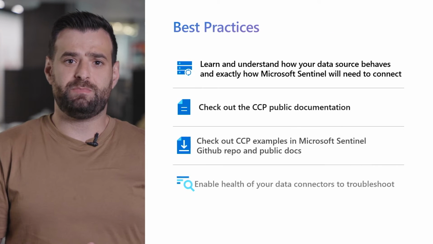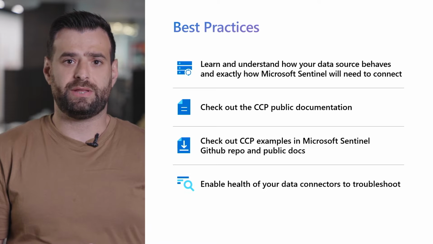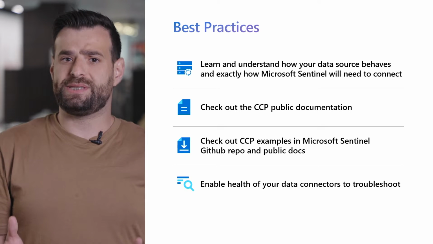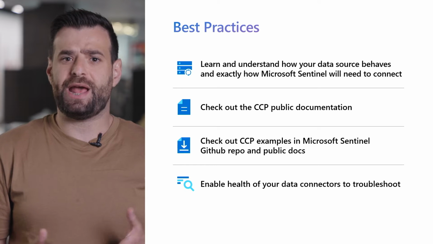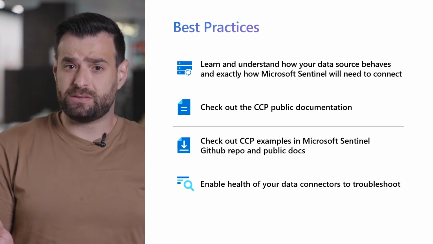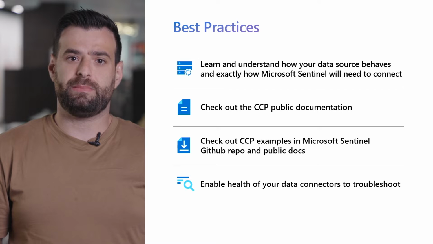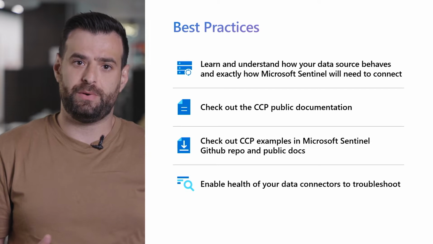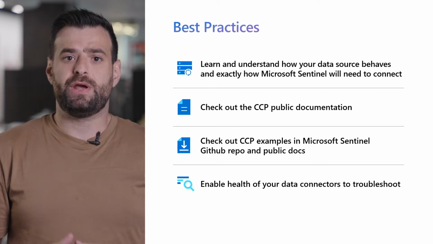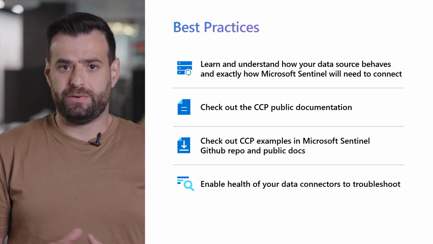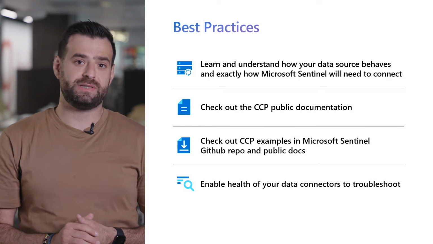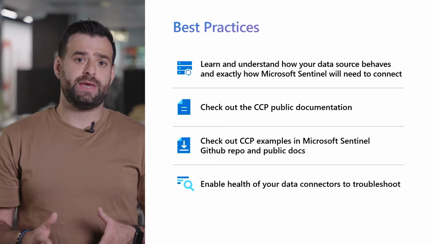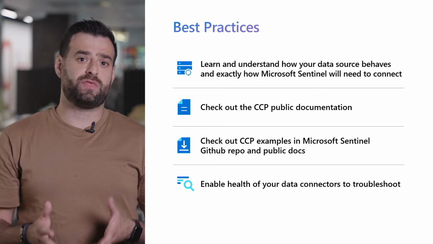Some best practices before you start developing your connector: you need to learn and understand how your data source behaves, mainly around authentication and APIs. For a quick start, please check out our public documentation in addition to our GitHub repo to leverage some of our connector examples out there. In addition, I would recommend enabling the Sentinel Health service that provides monitoring and provides you also with the connector health statuses.